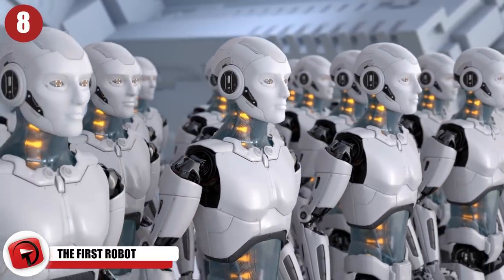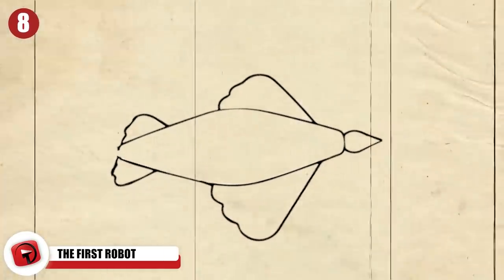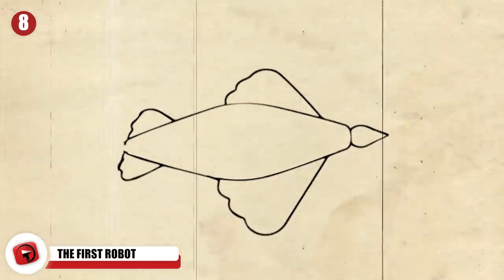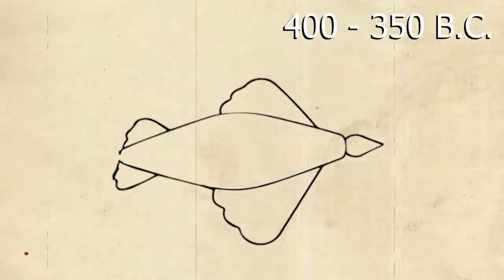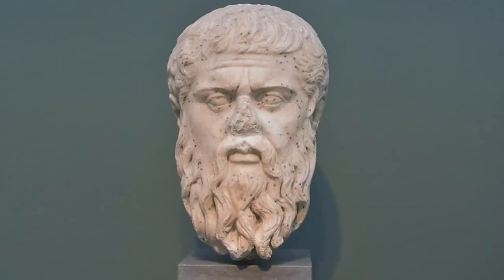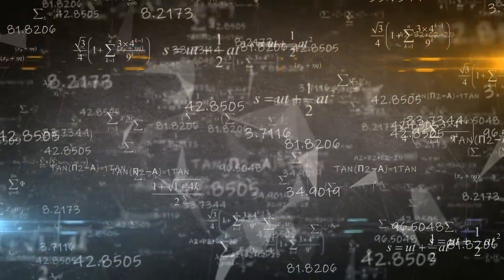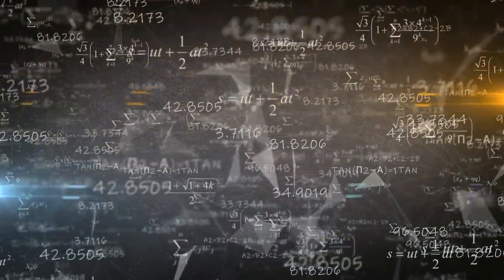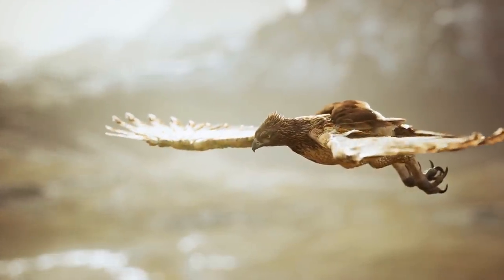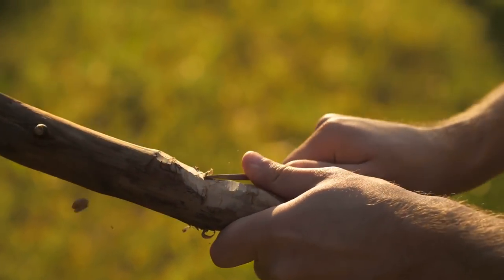The First Robot. Most people only think of robots in a modern sense, but their history dates back over 2,000 years to the Flying Pigeon, a self-propelled steam-powered device created between 400 and 350 BC. It was the invention of an ancient Greek scientist and philosopher named Archytas, who was a good friend of Plato. Archytas is credited with being the founder of mathematical mechanics, or what we now call mechanical engineering, and he designed the Flying Pigeon as part of a study on how birds fly. The steam-powered robo-bird was made from wood and suspended from a pivot bar.